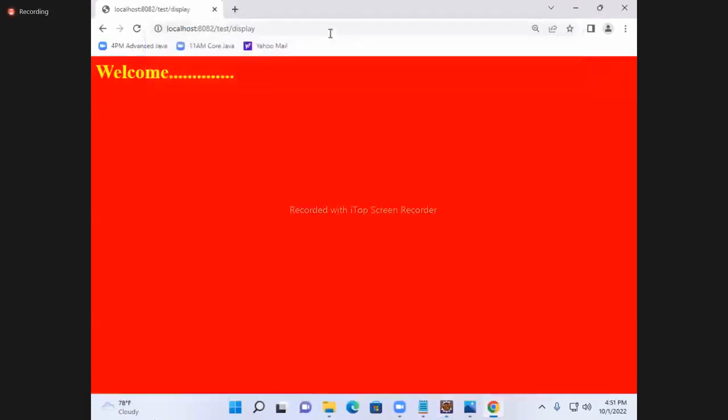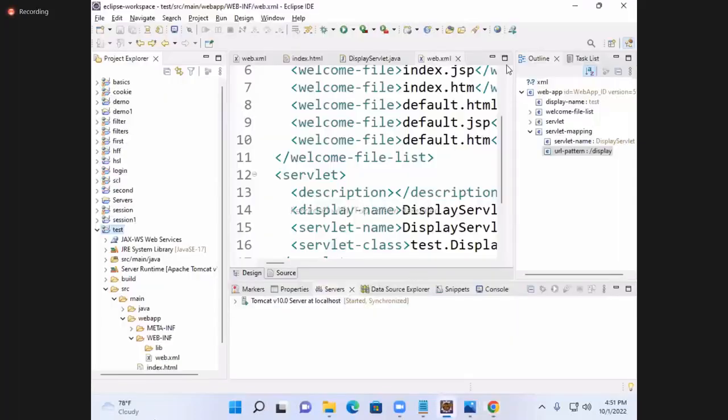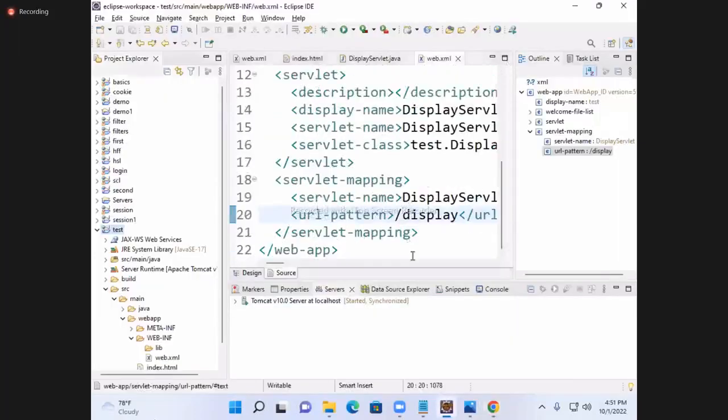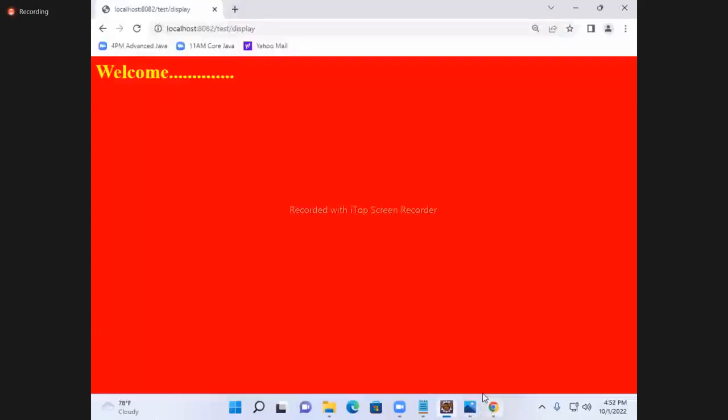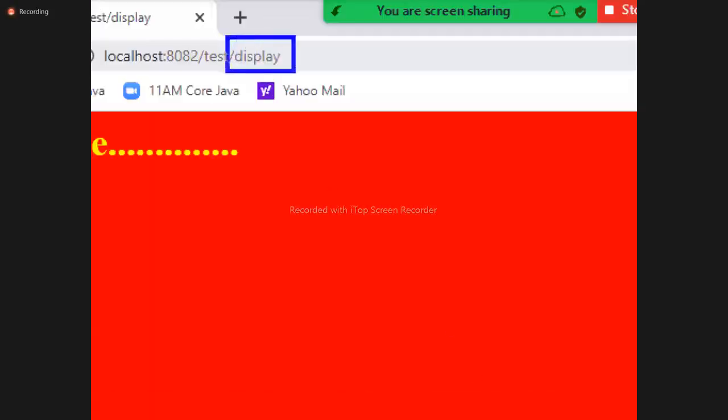Leave this. Now I will type the URL pattern display. See, this display executed. Whatever is there in the XML is matched as it is, no? /display there, also /display here. It is called the exact match example.